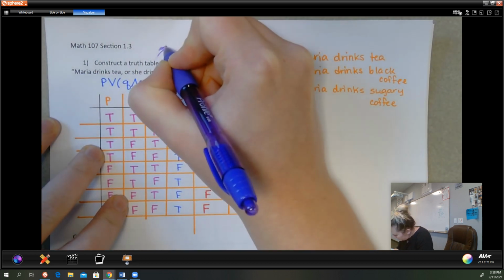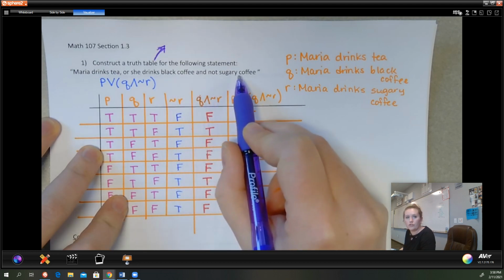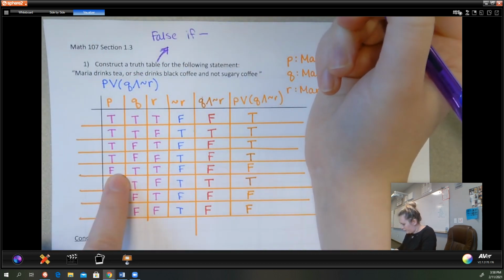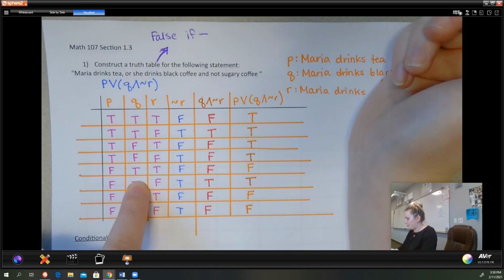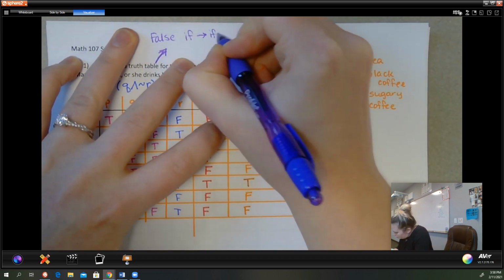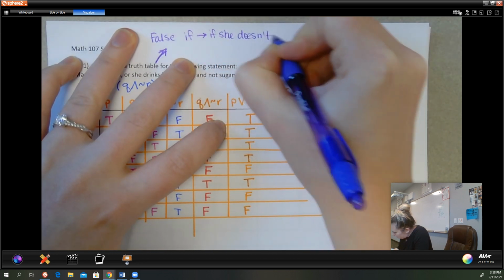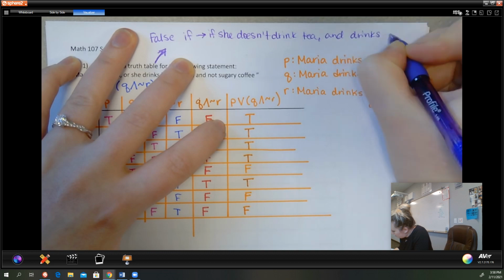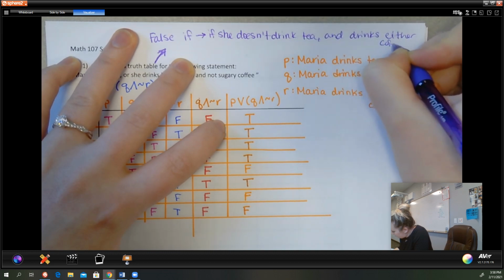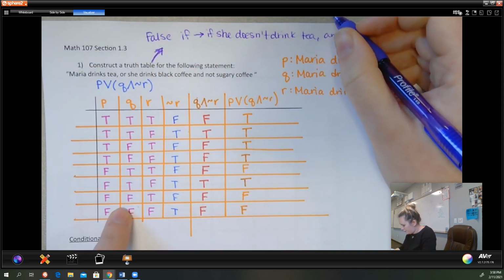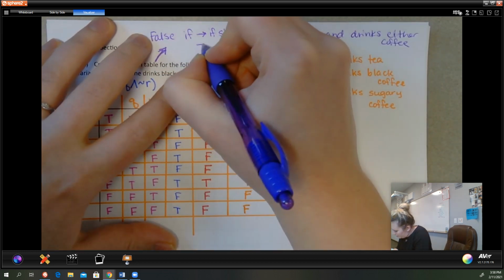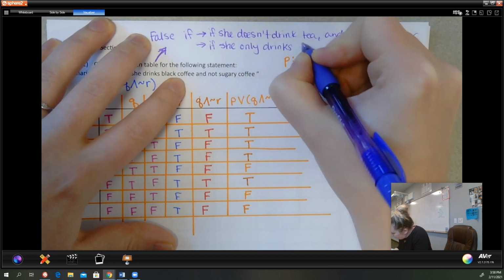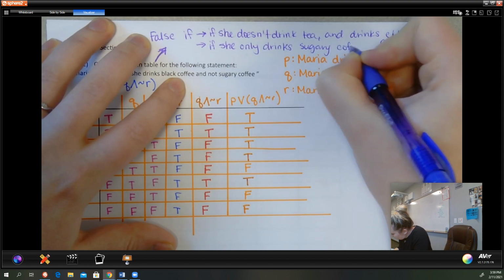This statement that they made here, Maria drinks tea or she drinks black coffee, not sugary coffee, is false if she does not drink tea and drinks either coffee, or if she only drinks sugary coffee only, all right?